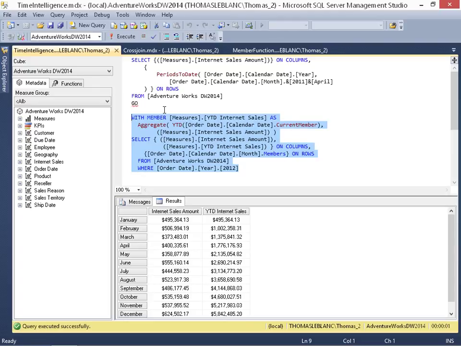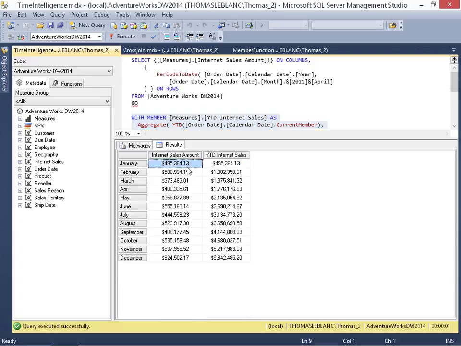So we simplified this in a way by looking at all the data inside of the calendar date. Here now we're referencing all of 2012 and month by month each individual sales. Our second column is going to be the year-to-date sales for each one of those months. And if you add the 495 to 506, that's where you get the 1 million for February. So now we can actually see the growth month by month of sales. Year-to-date, or YTD, QTD, and so on, simplify the periods to date function.